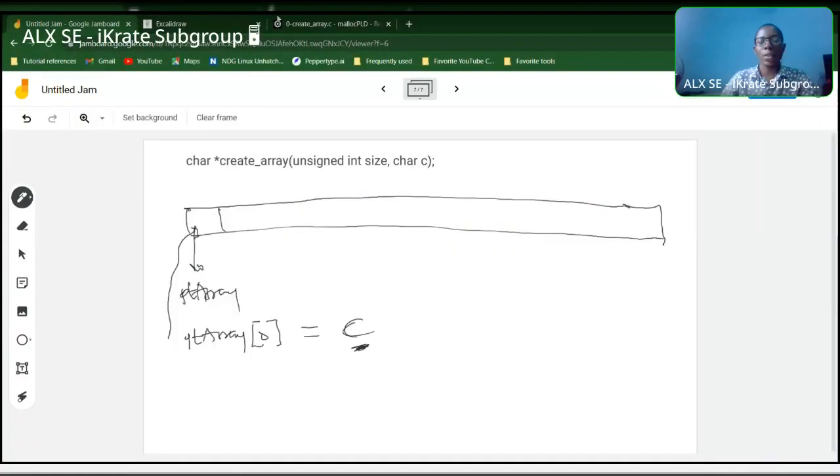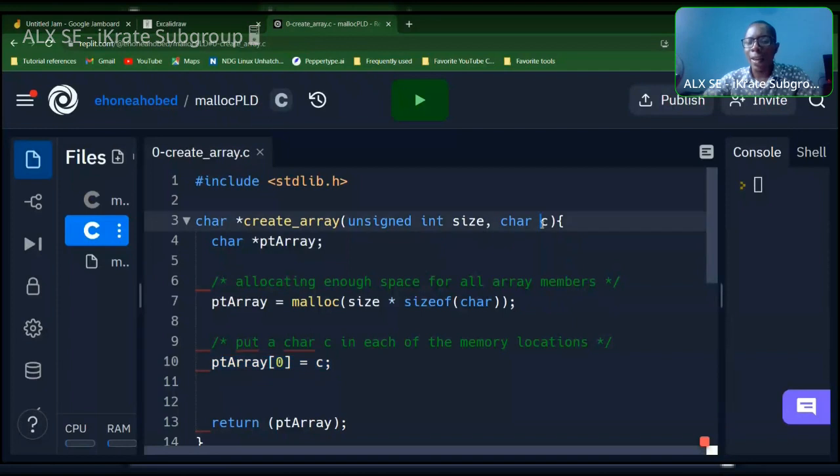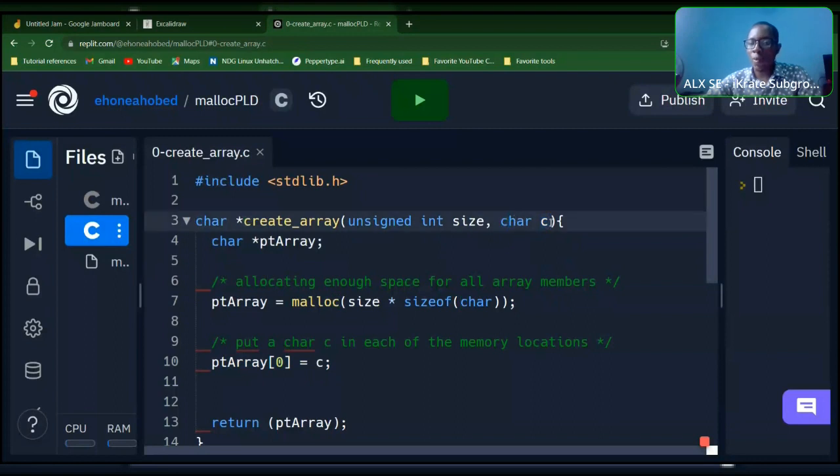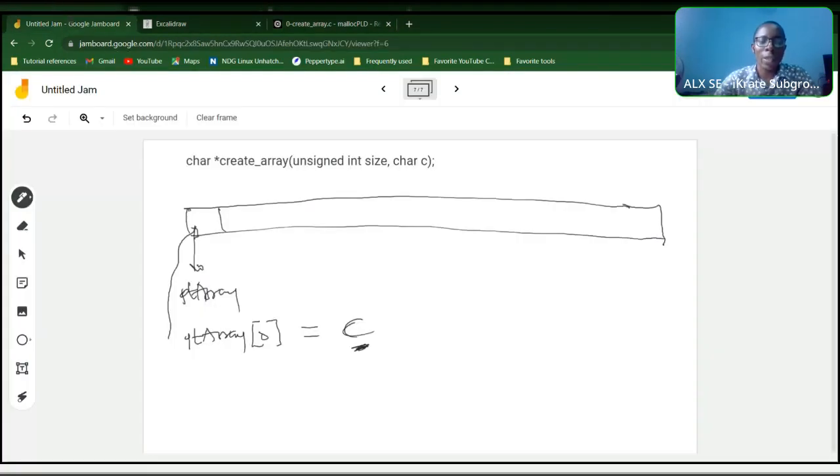in C, remember C as we are seeing here is not the letter C, it is a variable. It's being passed as an argument. For that matter, it's a variable. It doesn't necessarily mean that it is C that we are going to store in there, because the C is containing a value that you will pass. Okay, but for now, all you know is that this C is going to be passed to this particular space. So we could do that.